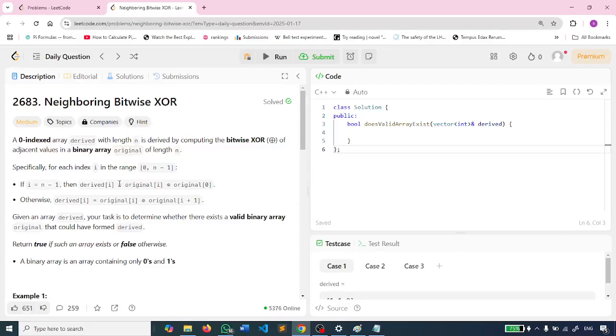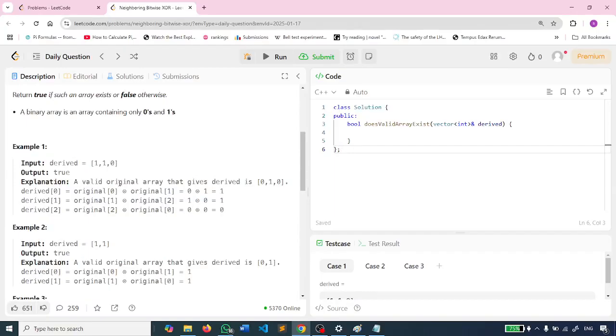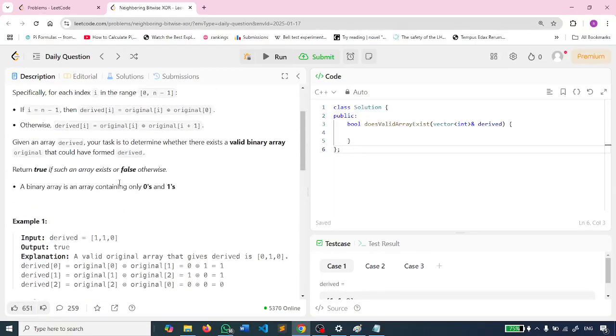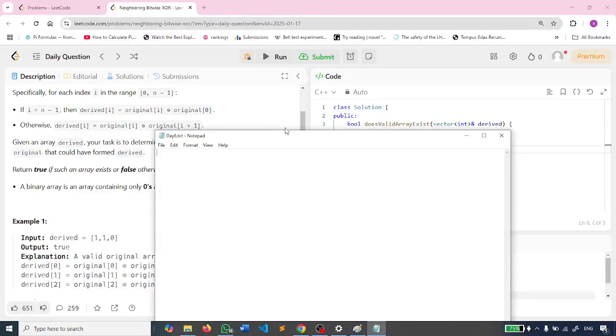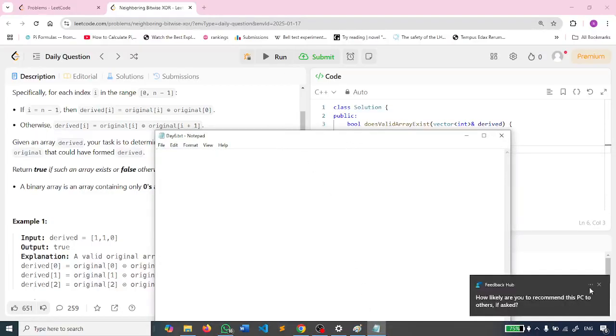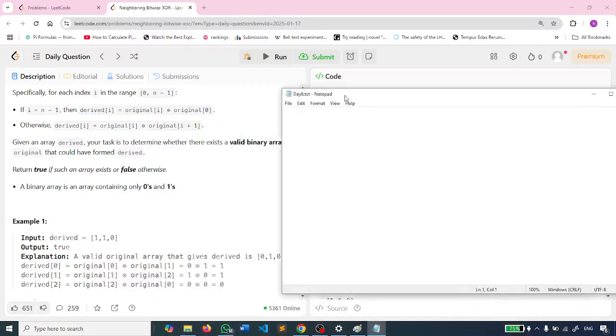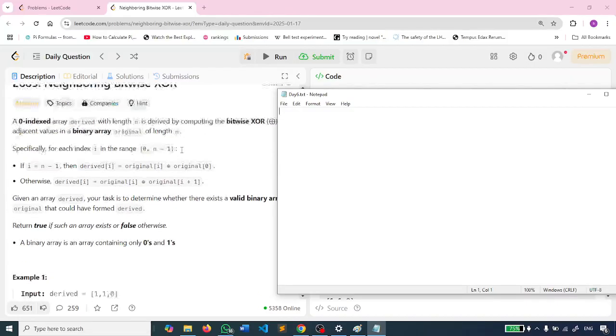Okay, so let's think about the problem. Our input is derived, and we want to think about whether there is an original that allows us to do this. Right away, the most obvious and probably wrong idea that comes to my mind is this.